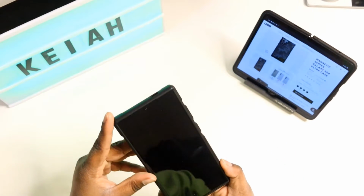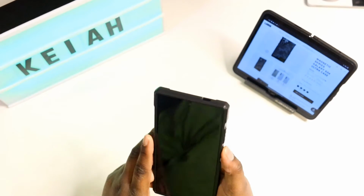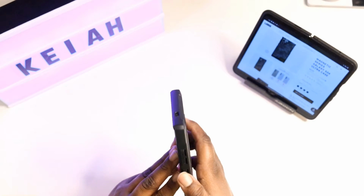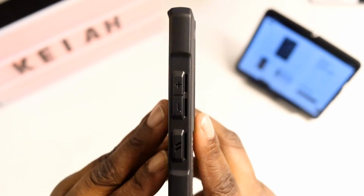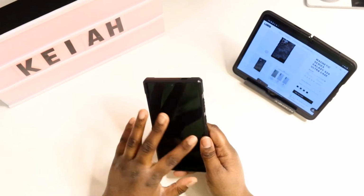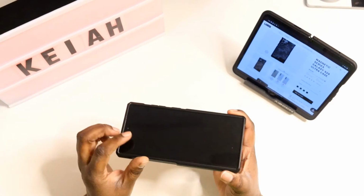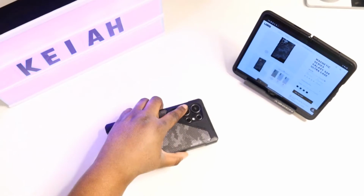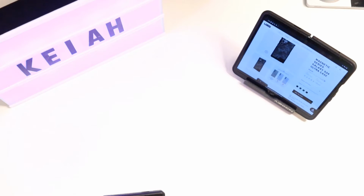So this is what the case will look like on your S24 Ultra. Doesn't add too much weight. The buttons are kind of hard to press, but they do feel good. You can see that, but they do feel good in the hand. Feel good to touch. You do get a nice lip around the edges, so if you drop your phone flat down on the table, you will be good to go. But if you want even more protection, I recommend you get a screen protector.